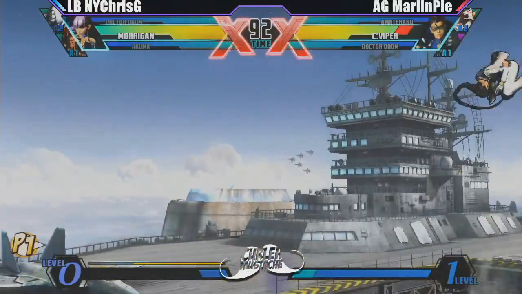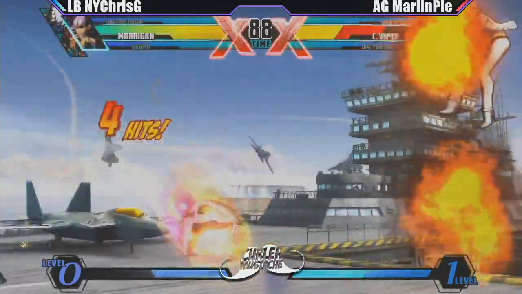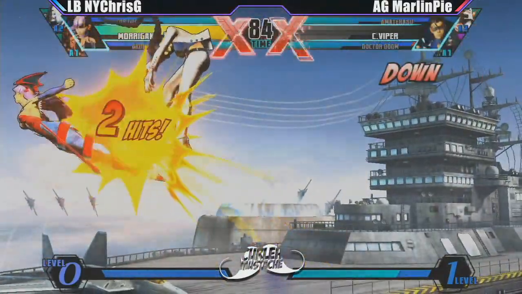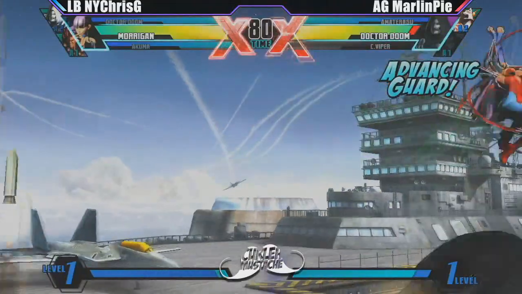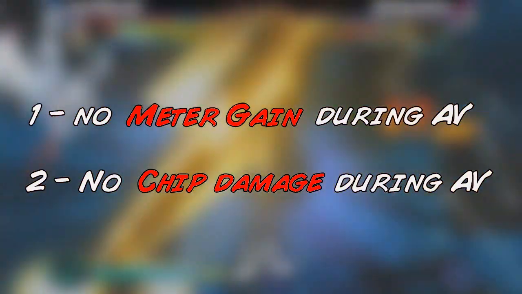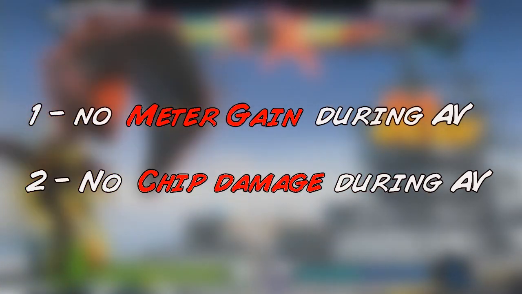Now, I wanted to make one thing perfectly clear. If I'm being honest, I can totally see Astral Vision being nerfed. But I also find it completely insane just how bad some of the suggestions to nerf Astral Vision have gotten. They're bad, and I don't think people realize just how bad they are. Now, I'll talk about the two major ones. The two major complaints about Morrigan is that she's able to gain meter during Astral Vision, and a lot of people want that nerfed. And 2, they don't want her to be able to chip during Astral Vision. Those are the two big ones.